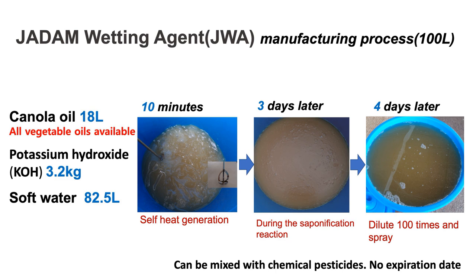This is a wetting agent, also known as an emulsifying agent, made with natural canola oil and potassium hydroxide, which also can be made without heating on fire. It plays the most essential role for all pesticide use. On the other hand, when it is used in large quantity, it can also be a natural pesticide. So let me show you how it is made.